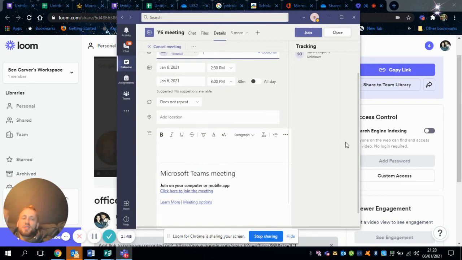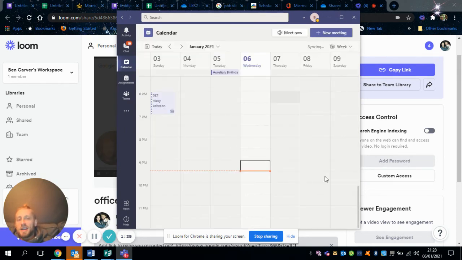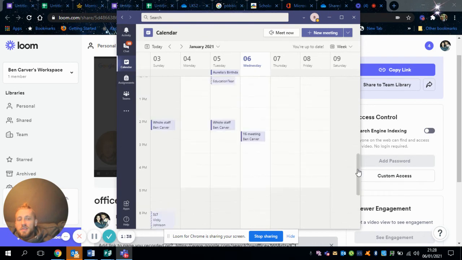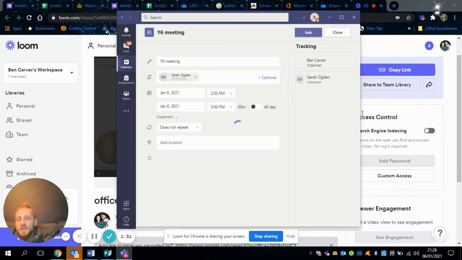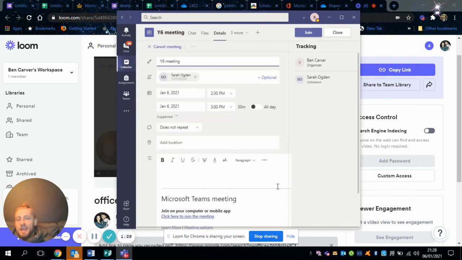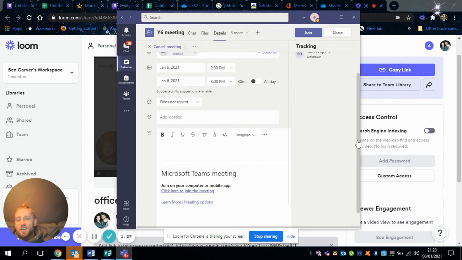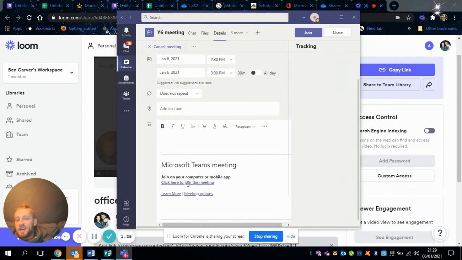So make sure you invite someone to the meeting, click on close, and then it's wherever it is in your calendar. Because you've sent that link to somebody else, once you go into edit, it shows you there that link that you can copy and paste, and literally just click on that, and once they've pasted it, they can go into the meetings.